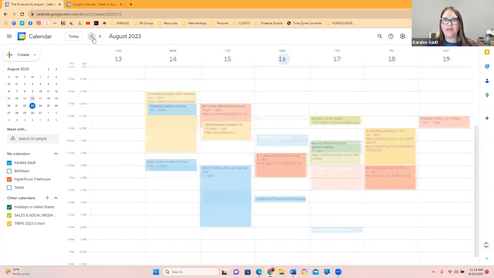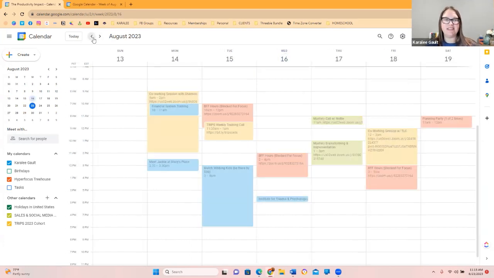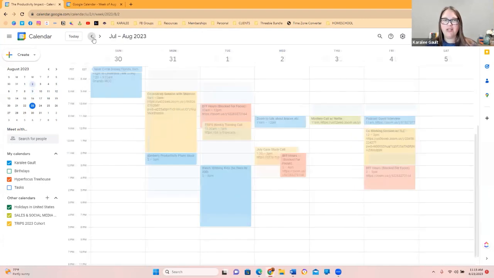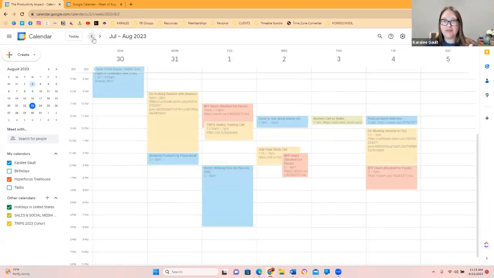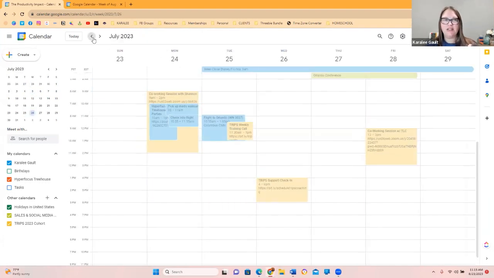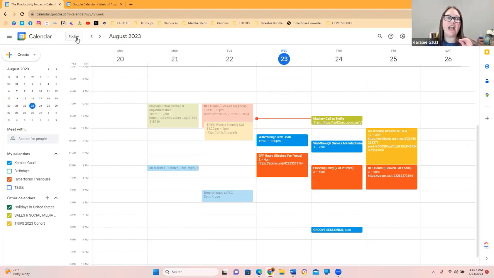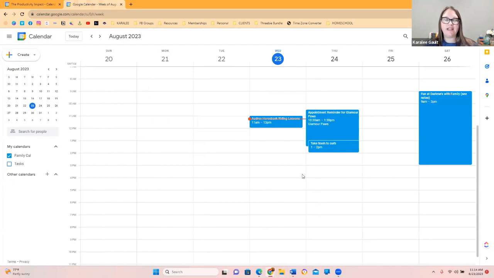If you go back a couple of weeks, you can see it's grayed out because this is in the past, but you can see how things are here. So I put things in that are blue that I need to make sure don't get scheduled over. Those are important. So sometimes I'll add something to my work calendar and my personal calendar, because if it's something my husband also needs to know, it gets added twice. Okay. I haven't done that in a while, but here is something that's going on right now.